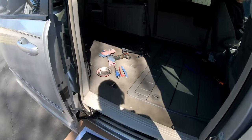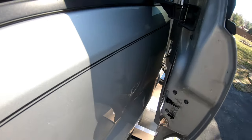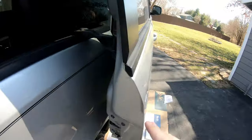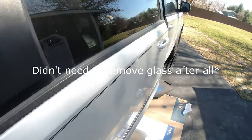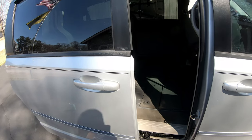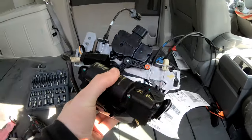And what we're gonna do to try and fix it is replace the rear door latch. So we bought a used rear door latch from a junkyard, and we're gonna go ahead and replace this. So we're gonna have to pull the door panel, remove the glass, do a lot of stuff in here. We're just gonna document the process, and hopefully this fixes it. So if you're having the same types of door malfunctions that we are, then it gives you an idea. So this is the rear door latch mechanism, just kind of showing you what it looks like before we get it installed.